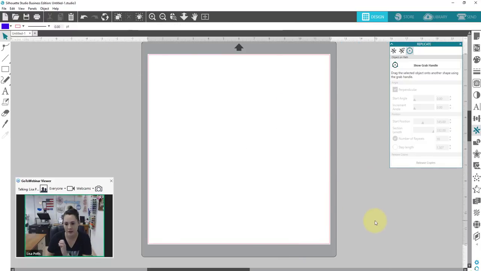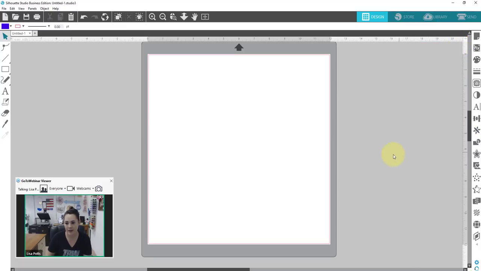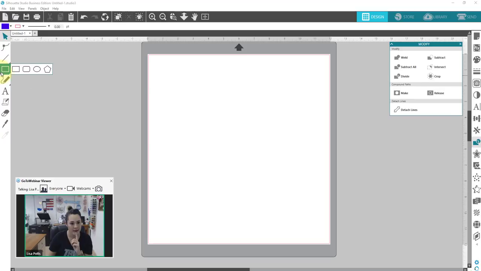All right, so we have that. That's our replicate panel. So there are three sections I'm gonna go over that you're gonna need. These other ones we don't need as much, so I'm not even gonna talk about them. I'll have it in another session. So right here we have our modify panel. This is what you're going to use all the time.